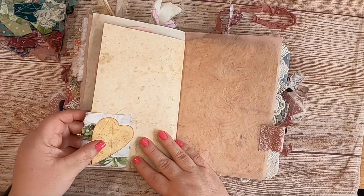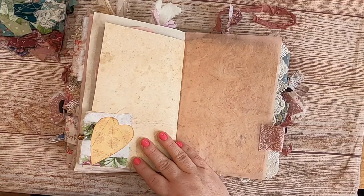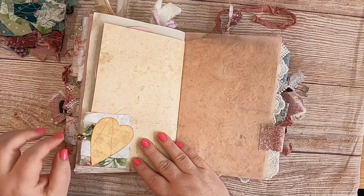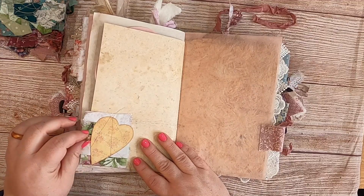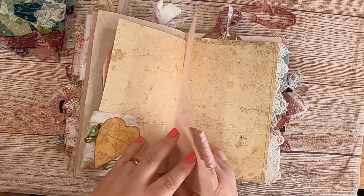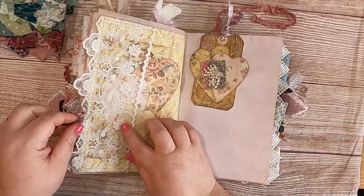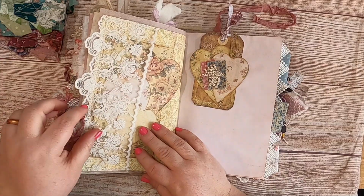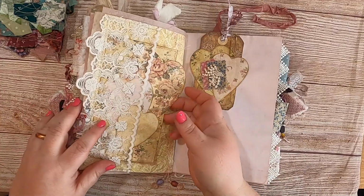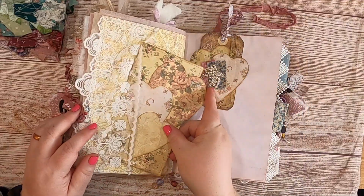Here's another one of the little hearts on top of the fabric ruffle, and then it's got a little bulb pin with a couple beads and a little gold shank button. The other side of that crunchy paper that I love. Here's a big lace pocket that I've sewn on, and it's got a little bulb pin with some beads and a little trail of ribbon on there, and then it's got another journal card that fits in there nicely.